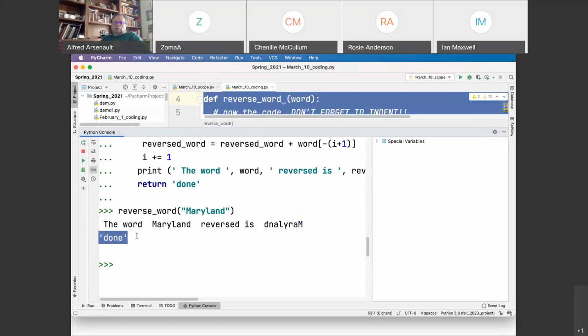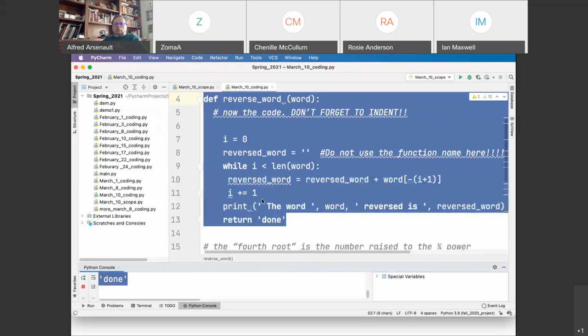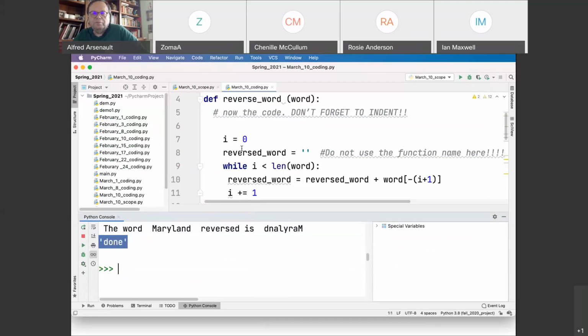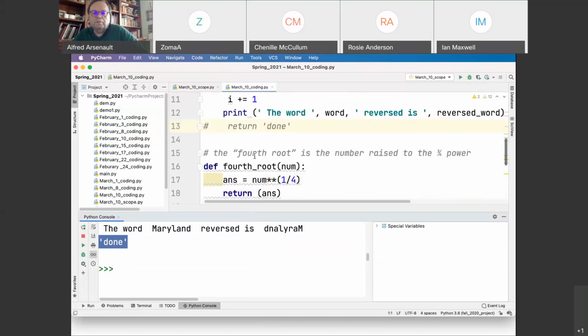This done was printed because that is returned by the function. The return is caused by this statement, return done. That said, okay, I returned done. And so the main program, not knowing anything better to do, printed it out and said, okay, we got done back. The return statement is the value that comes back from the function.